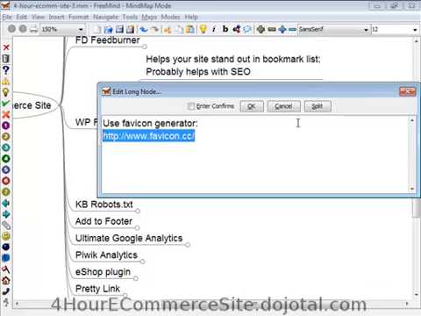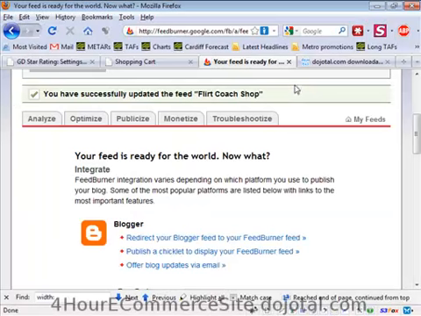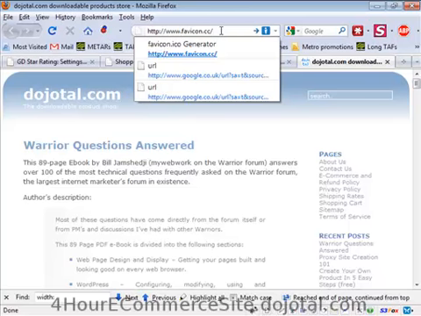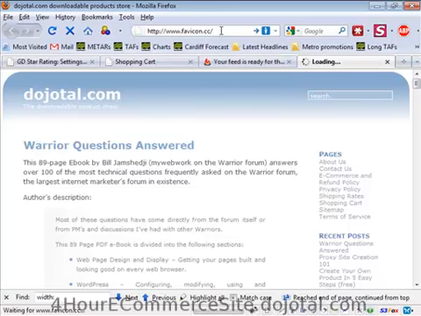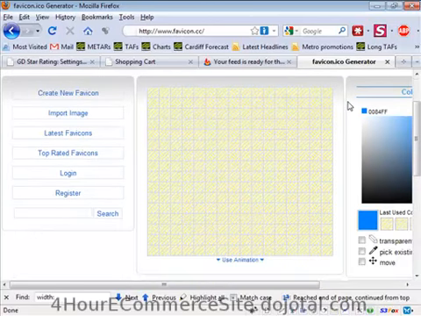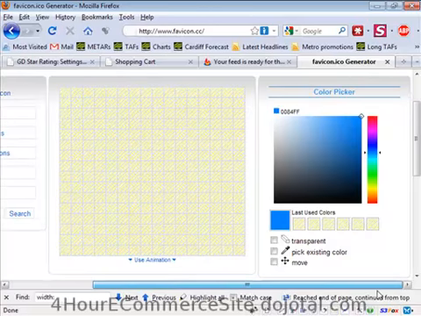Well, this is one of the ways you can do it. There's plenty of ways that you can design icons. You might want to download GIMP or use Photoshop Elements or something like that. But this will do the job fine.